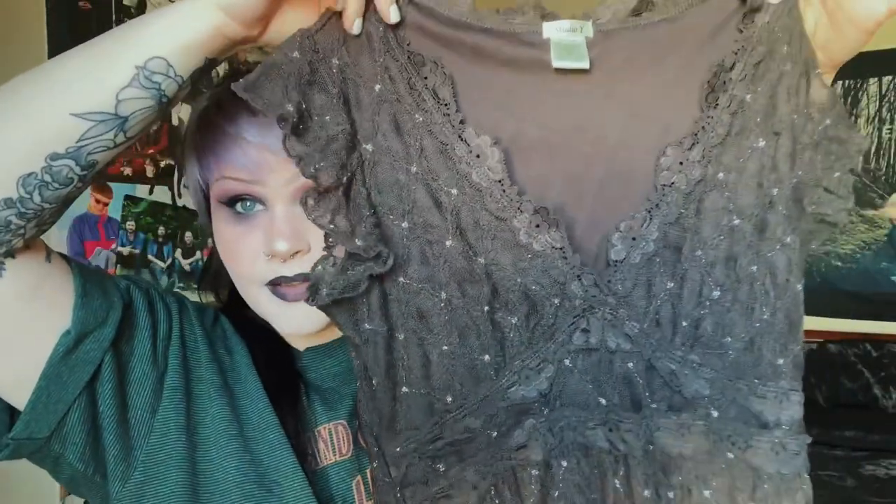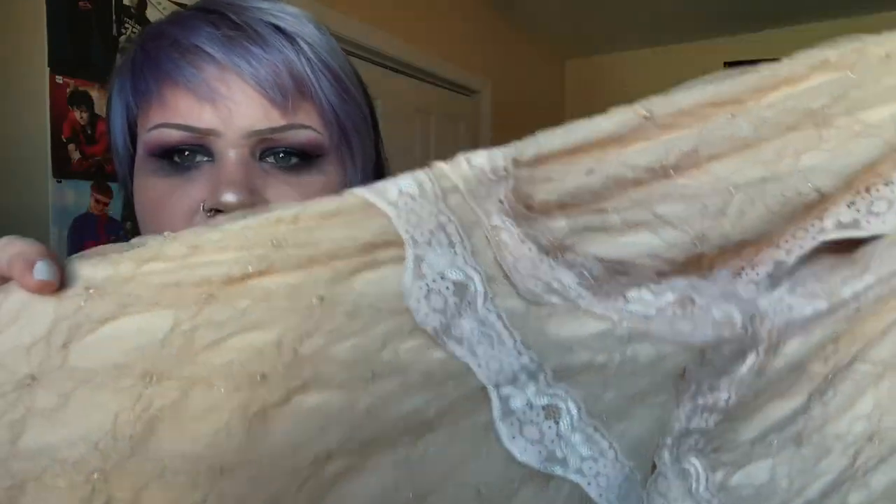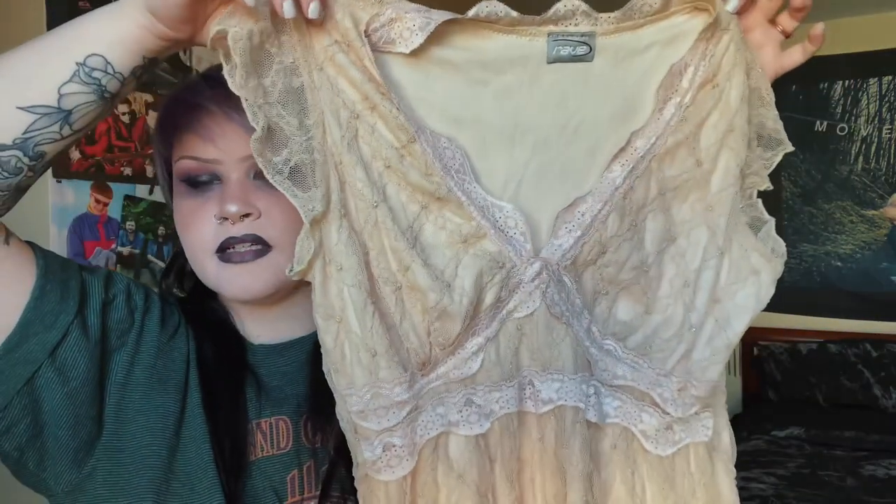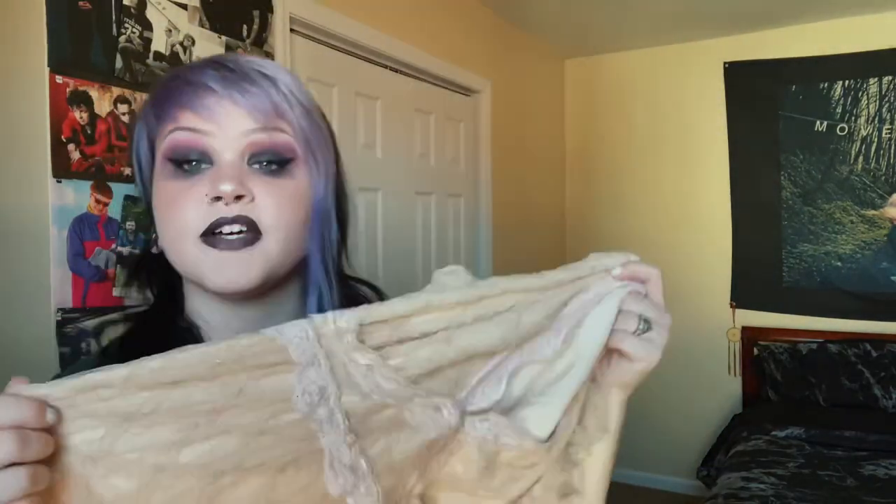The second one is the exact same shirt — the ruffles, the bodice, the pattern over the lace, the sparkles — just a different color, but the tag says Rave Studio. This is the one that fits me, as you can see from me modeling it. Someone has some explaining to do about why the same shirt exists under two different brands. My assumption is whoever donated one found the same style and really liked it. I snatched up both but it's too bad only one fits.